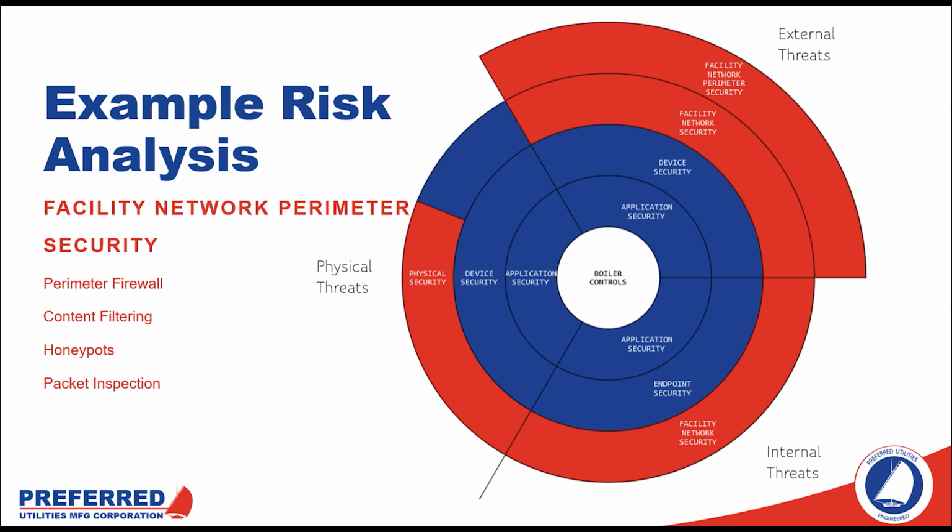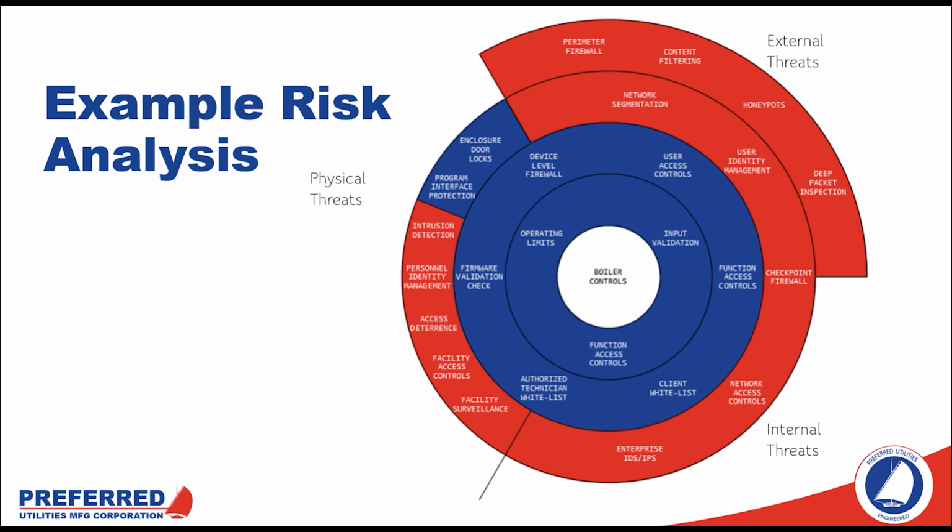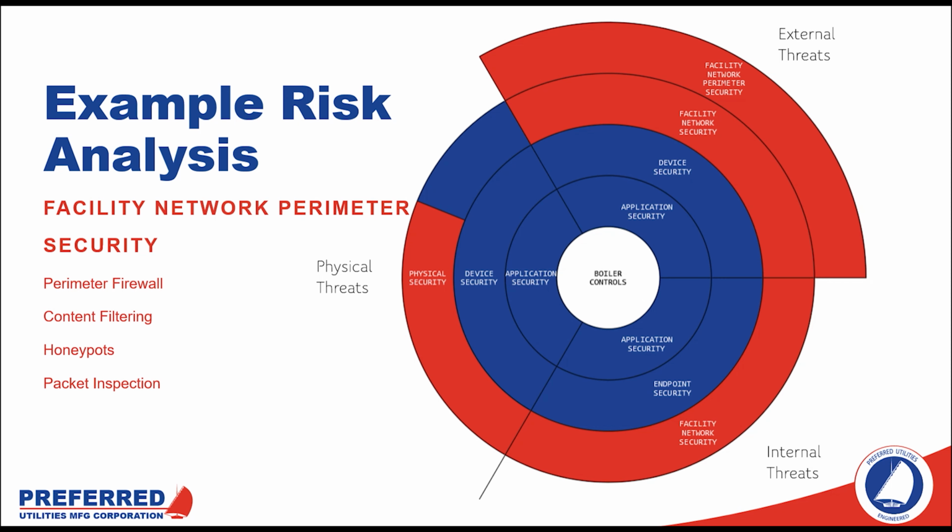between internal and external, there's only one additional layer of protection that you have there, and that's your perimeter security. Most commonly, that's a perimeter firewall, content filtering for the traffic that's egressing or ingressing your system, and then honeypots that are able to, when somebody does infiltrate your network, you create a fake asset that looks valuable but will immediately notify you anytime someone tries to access it, which would be an indication of an intrusion to your network. And again, just like we talked about on the internal side, doing packet inspection and just monitoring for abnormalities is a key part in any network security.